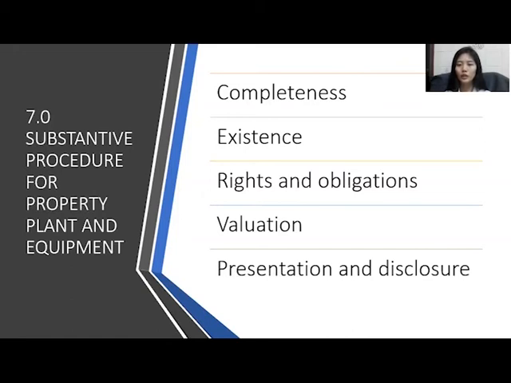In the audit procedure for PPE, we need to test various audit assertions, including completeness, existence, rights and obligations, valuation, and presentation and disclosure. This is so that we can make sure PPE balances reported in the financial statement actually exist and reflect their actual economic value. Additionally, we need to evaluate whether all PPE items are included and if they really belong to the client.